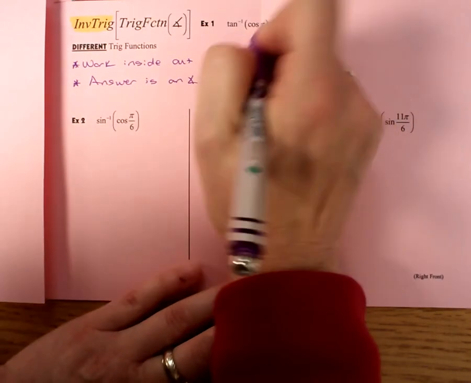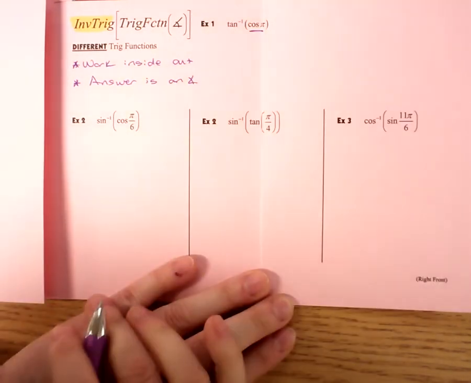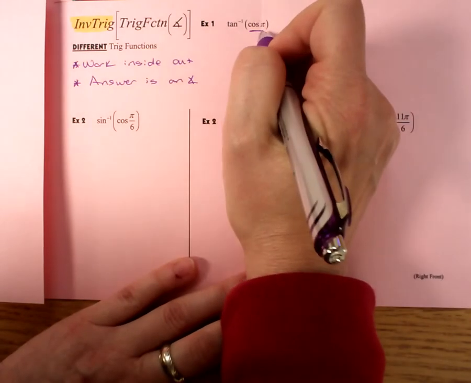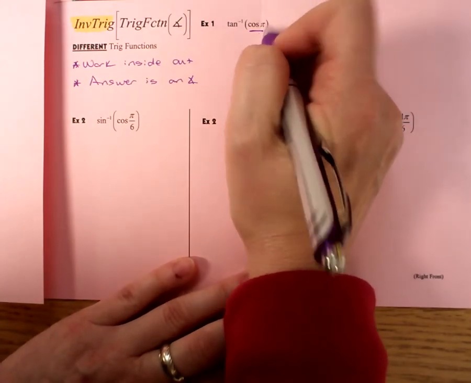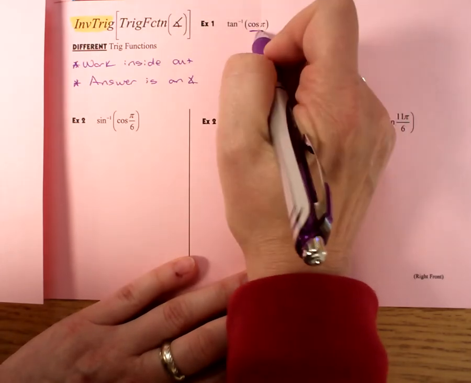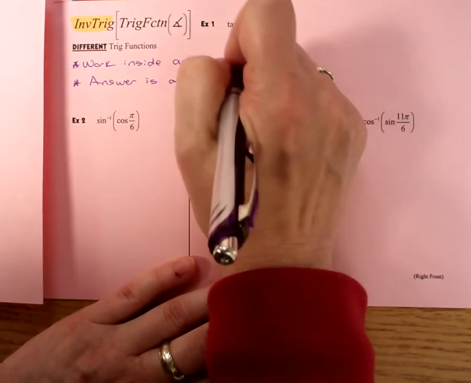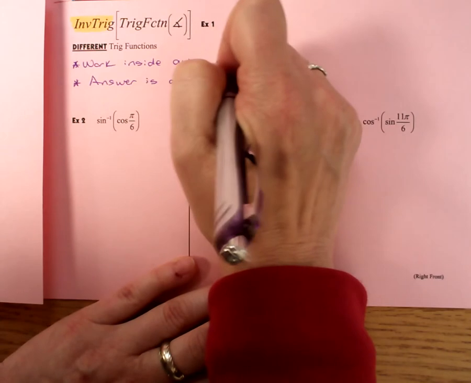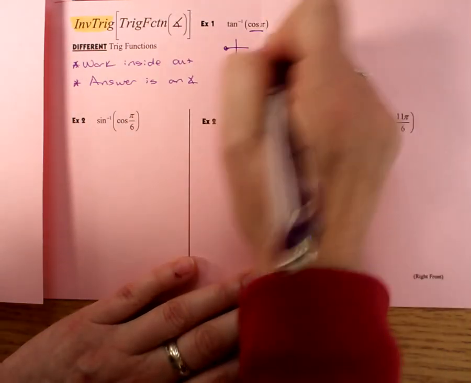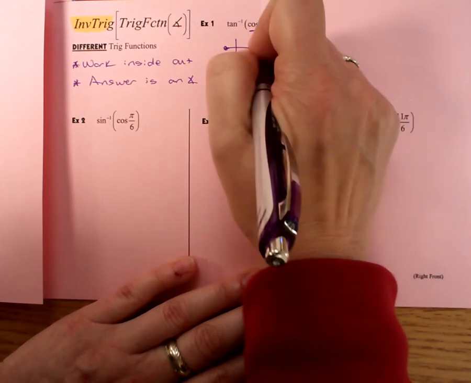So the A problem first, the cosine of pi. Thinking about our unit circle, we know that the cosine of pi is going to be the x coordinate, apologize for that. So we're going to do the cosine of pi. We're going to look for the x coordinate at pi. Sometimes people like to even give yourself a mental picture of what that x coordinate would be. So this inner piece turns into a -1.